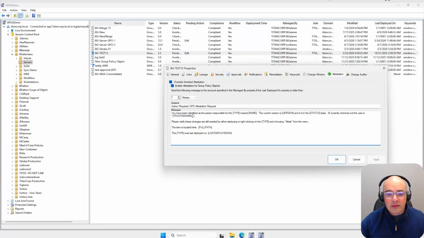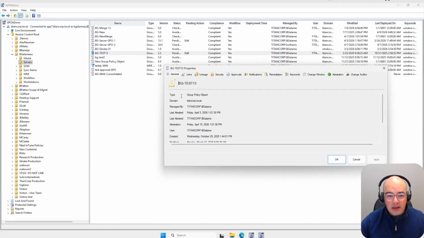And we can add those things in, the last deployed on dates. And this email will get sent out to that managed by person when it ends attestation. And you'll notice here, if I click on this general tab, that we can see that I last attested on April 3rd when I created this GPO. And my next attestation is going to be tomorrow on the 10th.